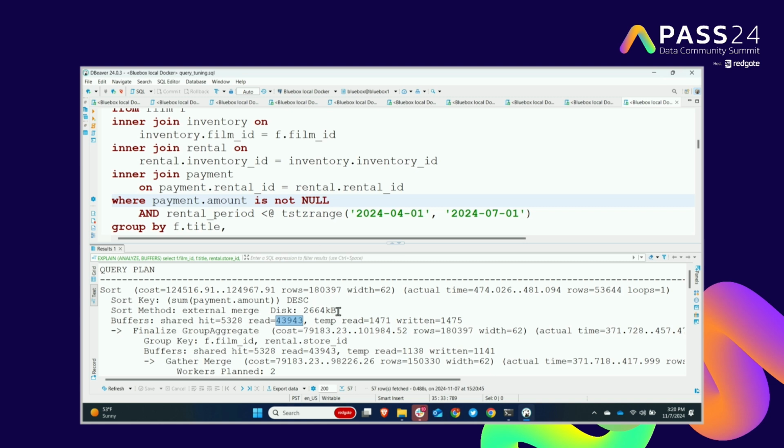And then the other thing is, you'll notice it doesn't have enough memory to do this sort in memory. So it has to spill to the external disk, and it needs about 2 megabyte of, maybe 3 megabyte of space on disk to satisfy this query. Well, the reality is, I have 4 megabyte of work mem. It needed essentially an additional 3. And so for this one operation, I probably need somewhere between 8 and 10 meg for that work mem setting for this thing not to spill to disk.